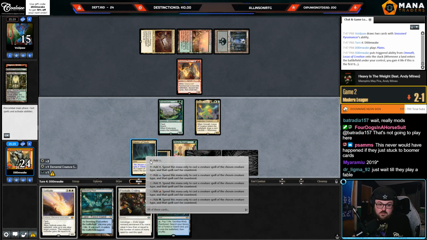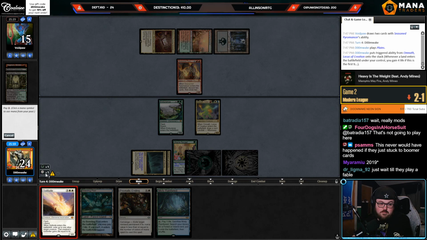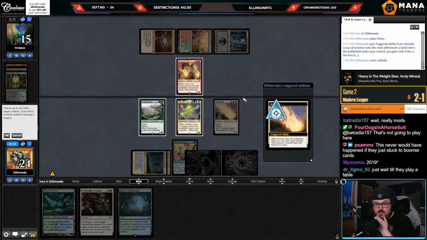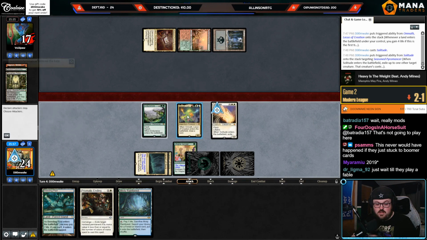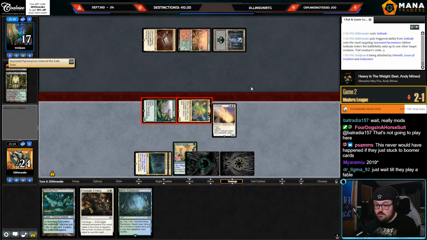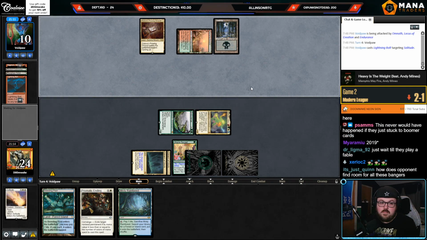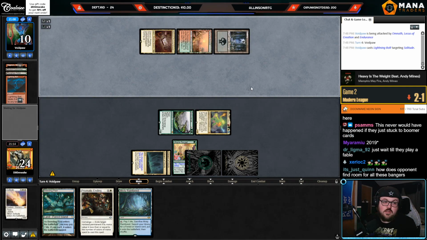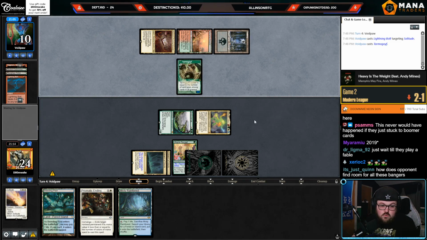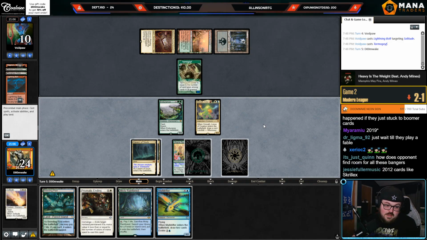I don't know why I'm casting Solitude here, but just flexing on him. Let's wait till they play a Fable. Shh, not allowed. Only 2012 cards. Syriac. Bolt my solid dude. Tarmogoyf. I mean, oh, I can do both. Yeah, I can do both.